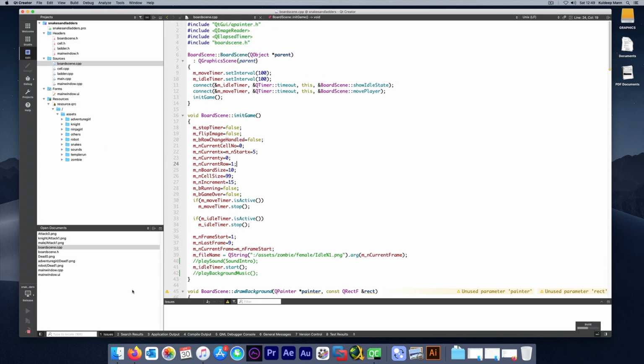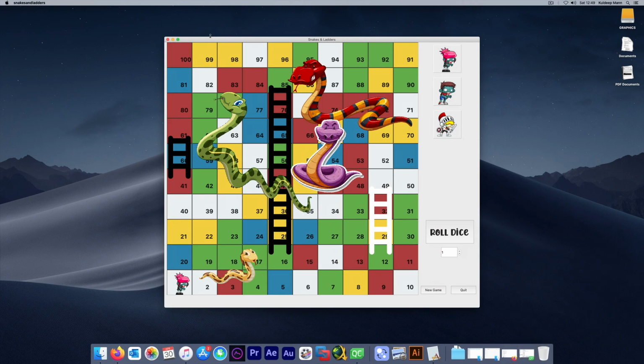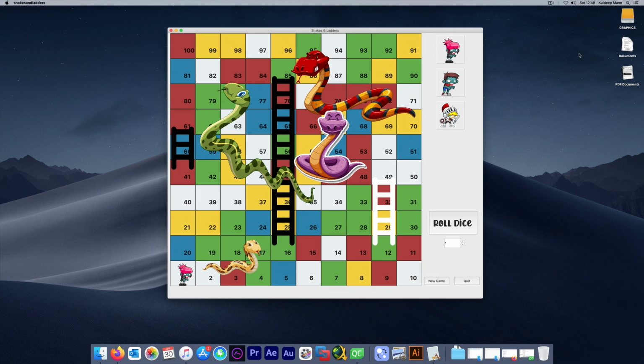So yeah, I hope these videos are of some use to someone out there, on how to write graphical snakes and ladders in C++ Qt and handle the graphics as well. And I think I'm pretty much pleased with the results, to be honest. If I had to write it in Visual C++, by the way, this would have been very difficult. When I say difficult, it would have been technically, as well as a lot of time consuming effort to write this in Visual C++.